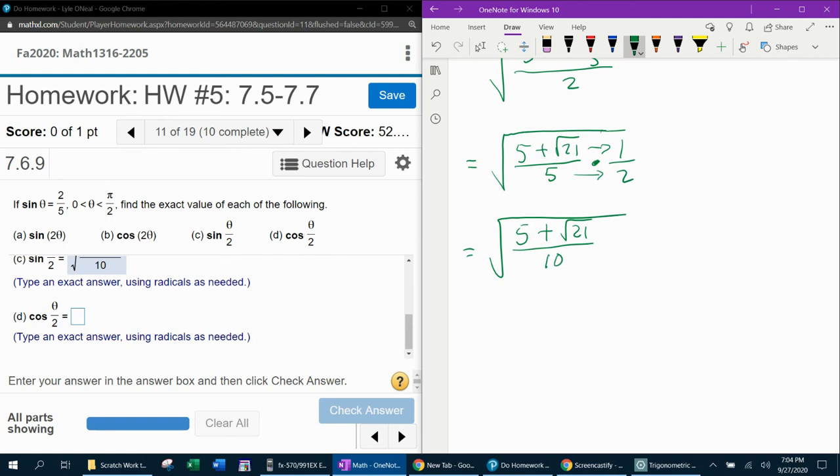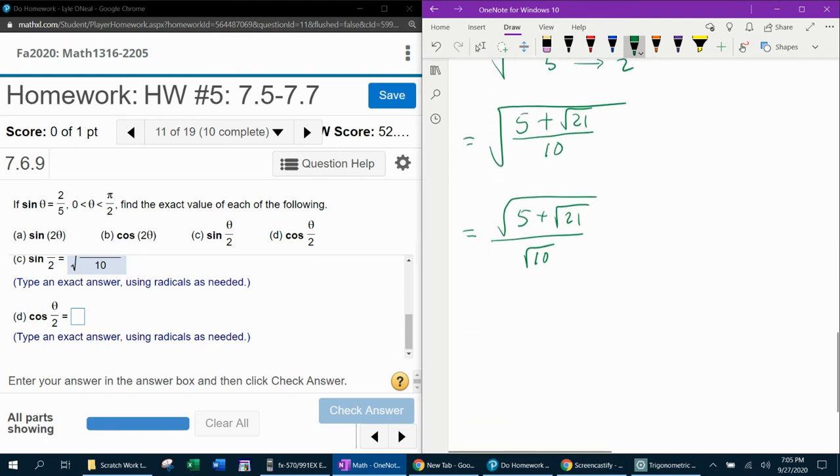And remember, it accepted this answer a second ago. So, but let's consider the fact that this does imply that there is a square root in the denominator, right? If I separate that up, I can do the square root of the top and the bottom separately. And let's say that you did not want to have a radical in the denominator. Let's say they want that rationalized. Well, we could multiply top and bottom by square root of 10.